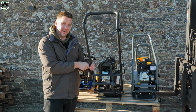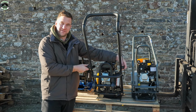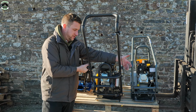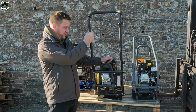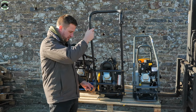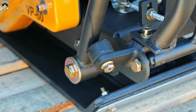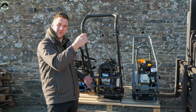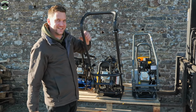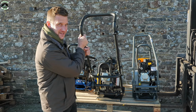The handles do fold up for storage, like the Hyundai, but you do have to undo the bolts on each side, which makes it a much stronger design, especially when you're using it in a heavier setting. And then everything's all there. Nice tubular frame all the way up round, and it all joins down to the side. You've got anti-vibration down the bottom, so when you're using it, the handle is taking the shock out of it, and a soft grip top around the handle to make your hands nice and comfy and not get so cold on the metal.